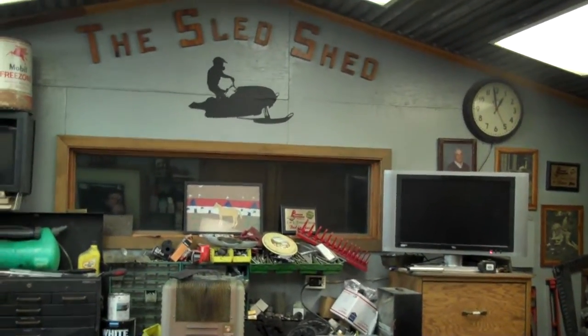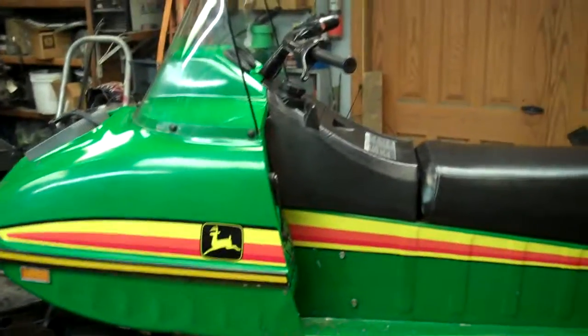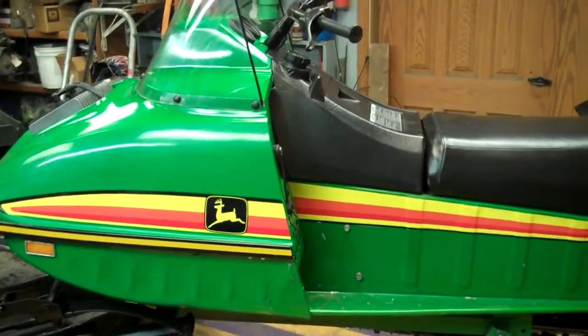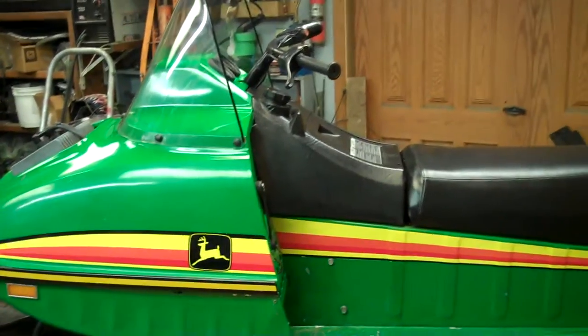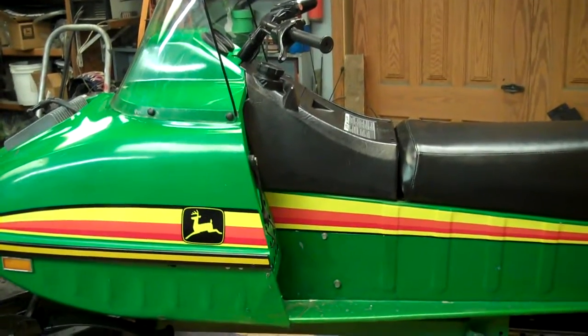We're out here on New Year's Eve, and I'm going to show you a sled I just finished up here. It's a 1979 John Deere Spitfire, and I did this for my sister. She stopped one day and decided she wanted a snowmobile, so I had a couple Spitfires out in the back lot, and I said, okay, I'll do one for you.